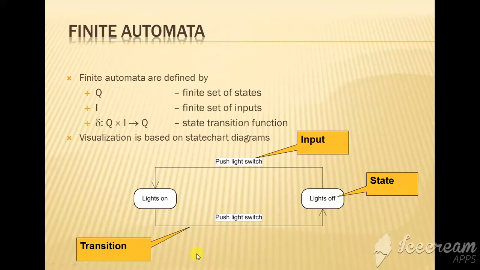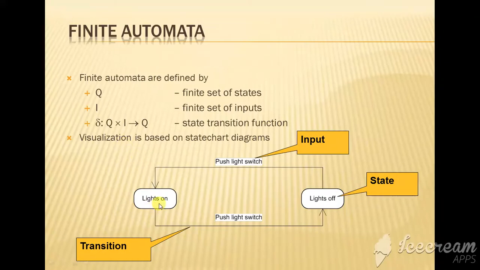We'll see now the finite automata, as we might have seen in the theory of computer science and discrete structures. It is defined by Q, the finite set of states. Any procedure has various actions, which cause transitions from one event to another, that is, from one state to another state. I is a finite set of inputs, Q is the finite set of states, and the state transition function is a mapping from the Cartesian product of Q, the finite set of states, and I, the finite set of inputs, to the next state.